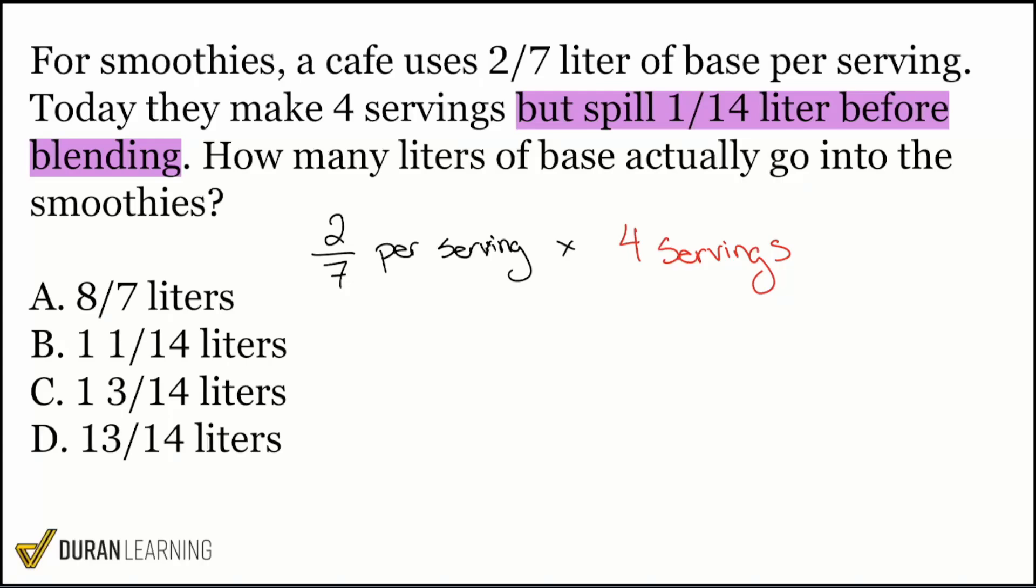Everybody with that one 14th, are we going to simply take away, subtract one 14th at the end, or do we need to divide or multiply that? Yeah. Just subtraction, because we're talking about liters already. And if we spill one 14th of a liter, we're just taking that away because we're talking about liters already. So here we are, we're going to do two over seven multiplied by the four and the four, I'm going to write it as a fraction over one. I'm doing that simply because, well, guess what? Multiplying fractions.